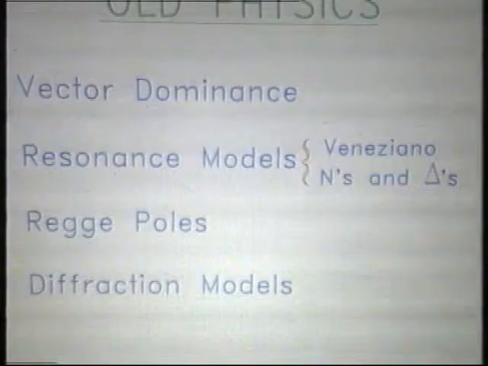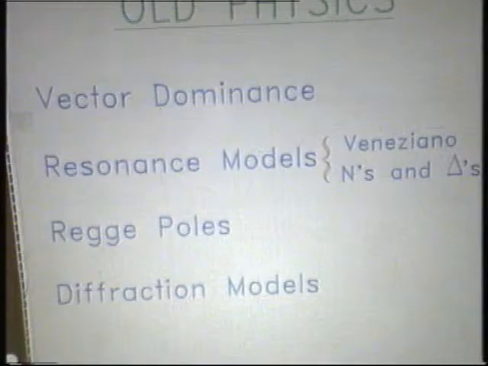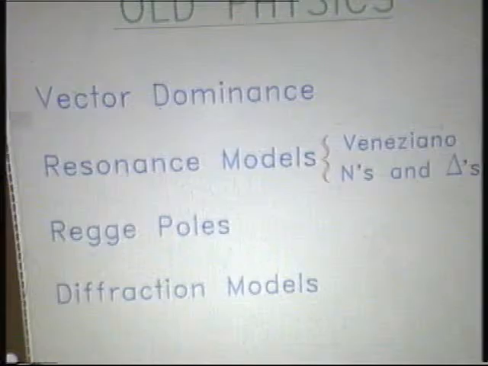Now, as Henry told you, one of the first big challenges when the results came out was vector dominance. After all, it had been very successful in some of the applications of hadrons interacting with photons in the past. And the idea was to try to apply it and see whether one could explain scaling and large cross-sections on that basis. Well, when one did that, it became quite clear that one had to pay a price.